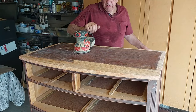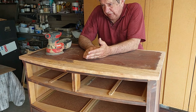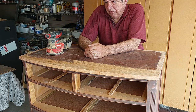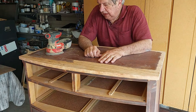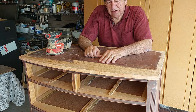Okay, so some overall thoughts on the soda blaster. Worked really well in the drawers. We're very impressed. We'll be doing that again for sure, especially like the sides where the dovetails are and stuff. It really did a nice job. Did really well underneath the lip here. The top, not so much. Probably because it's so thick on the top. This just seemed to be taking a long time.